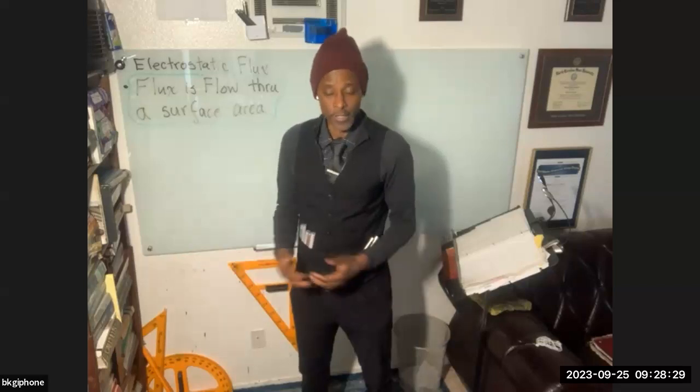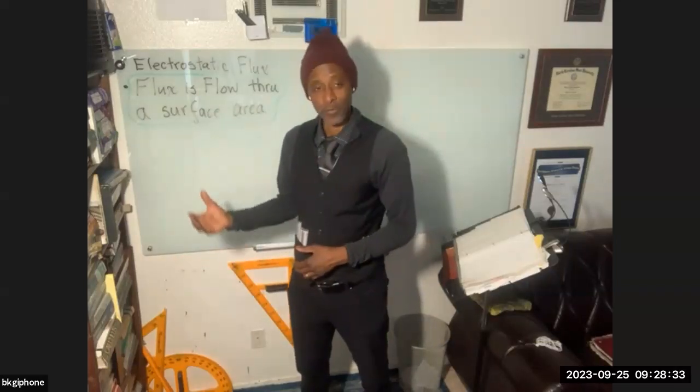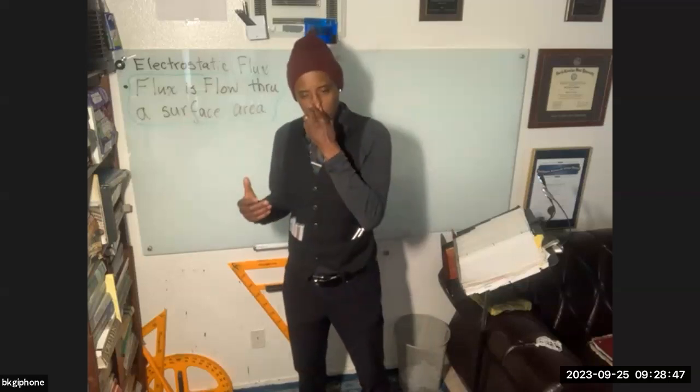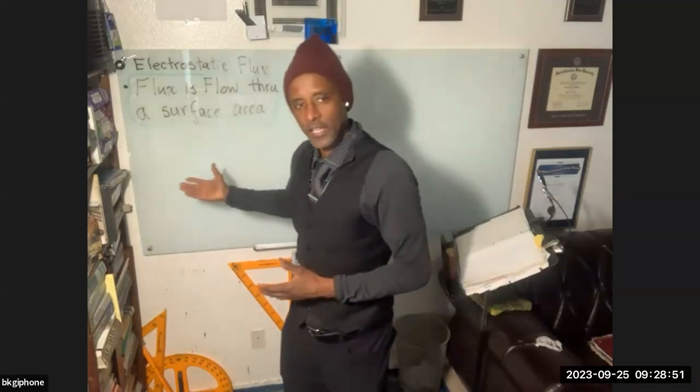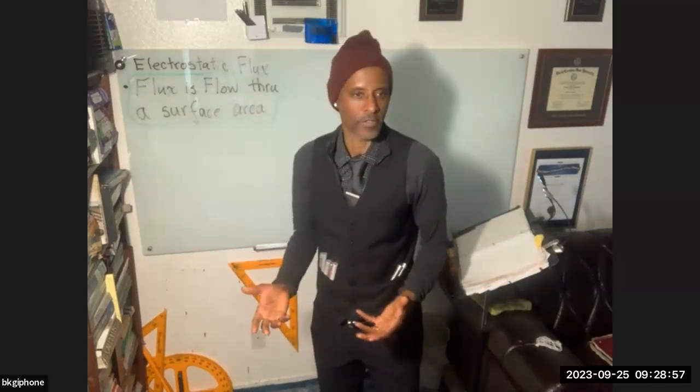And as those lines flow and interact with objects in the area, like maybe a metal ball, or poles or anything really, then those fields, you can think of them as flowing through the surface of the objects. And you know that does happen, right? When you're on your phone, you have an electromagnetic wave. Of course, we're talking about static fields here. An electromagnetic wave is not a static field, but still it's a field.